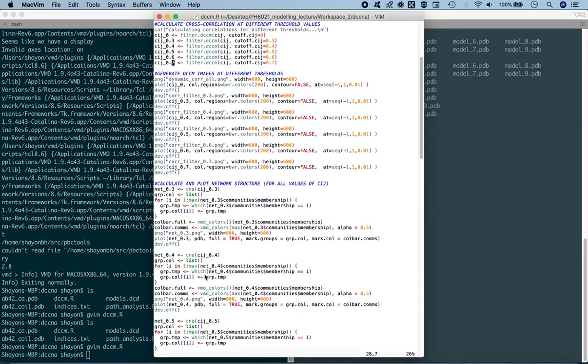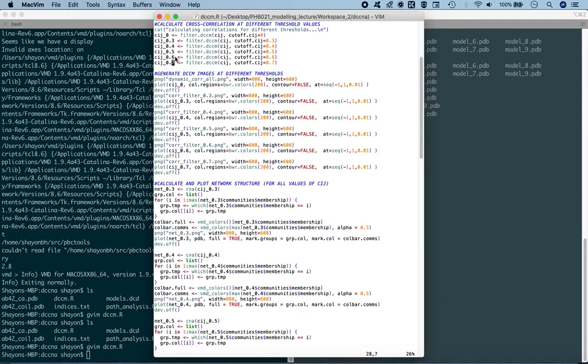So a community is basically the group of atoms which are fluctuating at the same instant, and that forms a single community, whereas another group of atoms fluctuating at a different frequency but also at the same instant will form a different community. And these communities will have a definite network structure.